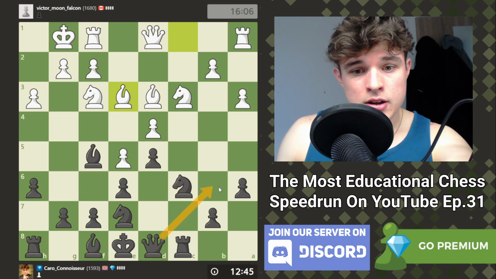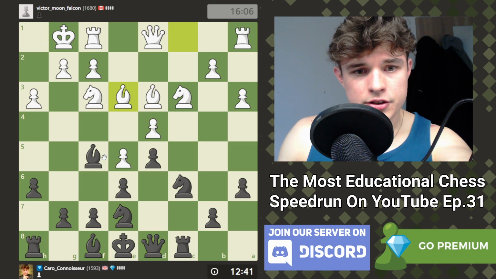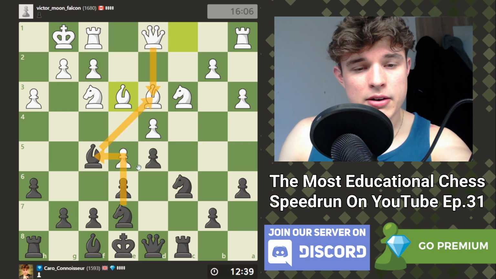Queen b6 looks very tempting. Very, very tempting. I could take and go knight to f5.